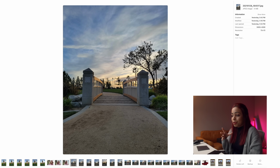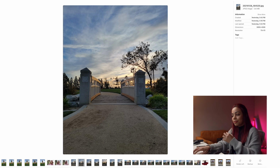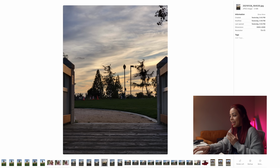Now here's some photos as the sun was starting to set a little bit. Everything's getting a little darker. Temperature wise, things are looking cooler, but still such a beautiful shot. The trees look like a beautiful silhouette with the sun on the back. I walked up a little bit to get the 3 different lens perspectives again. So this is the main wide camera, the ultra wide camera, beautiful, and telephoto zoomed in, a little darker, but still the sky looks great.